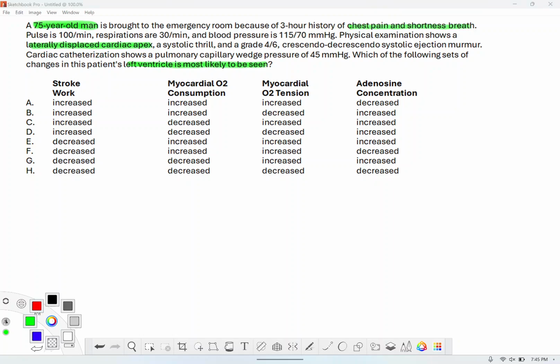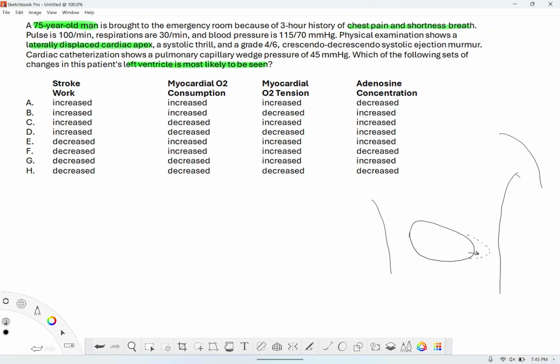What do I mean by that? Maybe I should just draw it, okay? So if this is the normal heart, this is the apex. If the apex is laterally displaced now, remember, if this is a human being and these are their arms, shoulders, neck, and so on, I did it too big. So laterally displaced, this is the lateral and this is the medial, right? So the apex is laterally displaced. That means the heart is enlarged. Now this is the heart. Okay. Let me erase this.